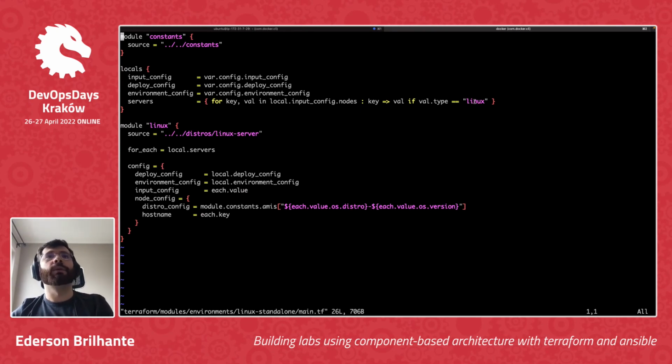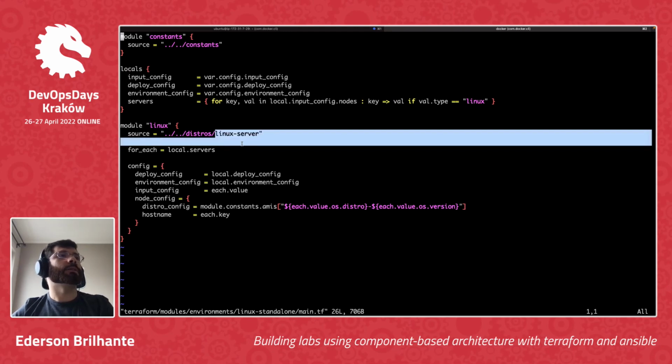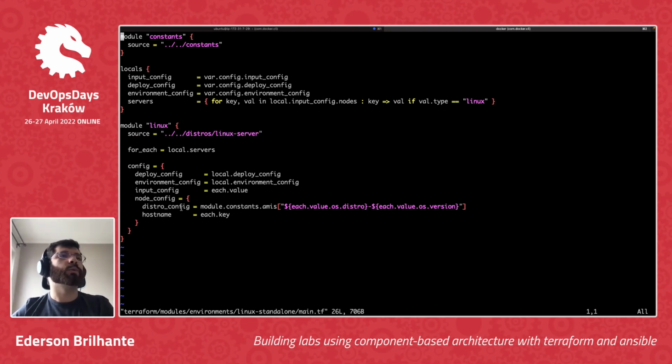Remember from the file, we have the Linux standalone, that's the environment type, and the Linux, that is the node type. So this is the node. We are filtering the node, and we are putting all items here in this server. Once we have this server variable filled, we are iterating for each item and calling this module, distros Linux server, also passing some parameters that we need to code. Remember the OS, distro, and version.